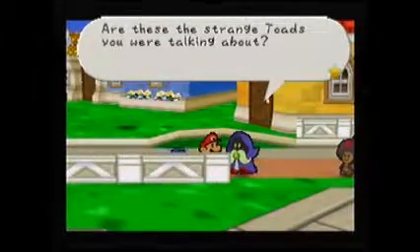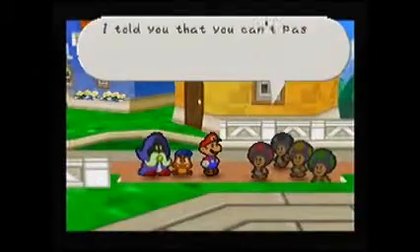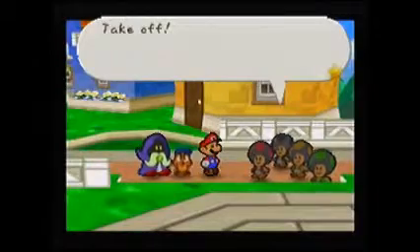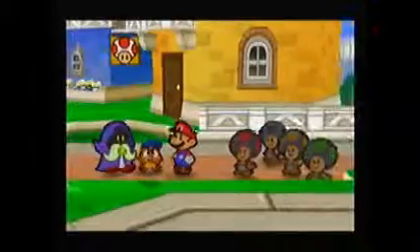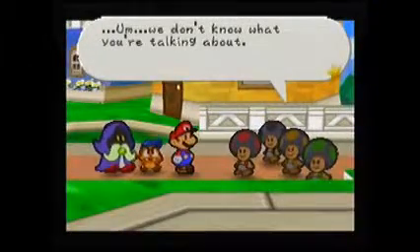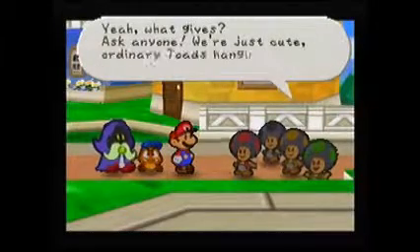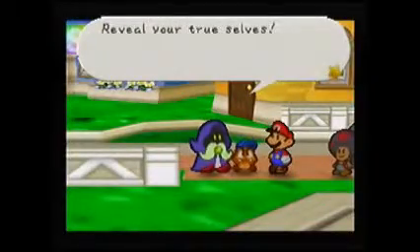Are these the strange toads you were talking about? I guess I gotta talk to him. I told you, you can't pass. Take off. You aren't toads, are you? We don't know what you're talking about. Yeah, what gives? Ask anyone. We're just cute, ordinary toads hanging out. Reveal your true selves.